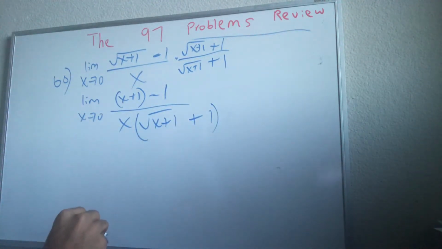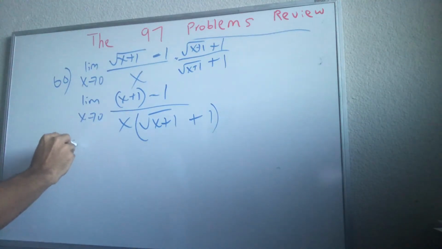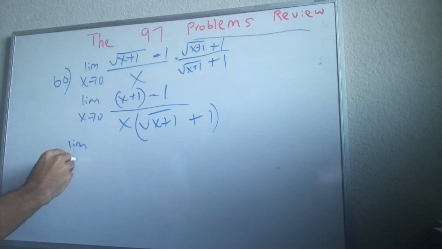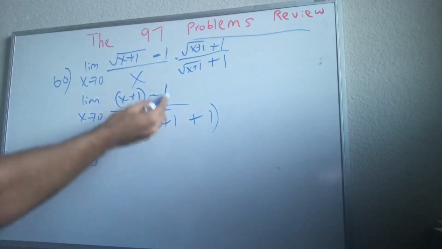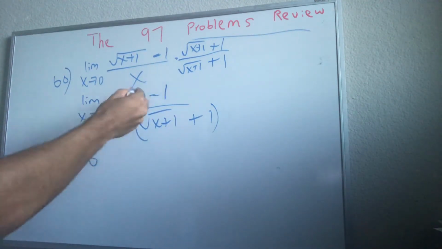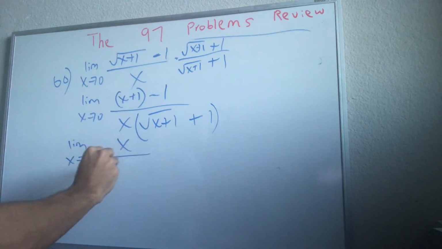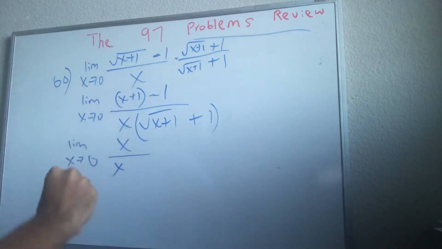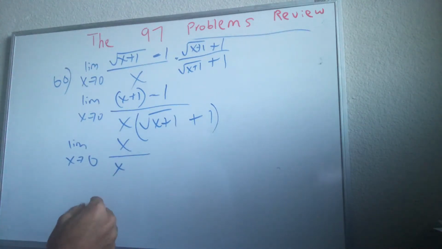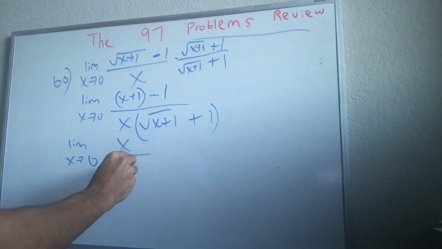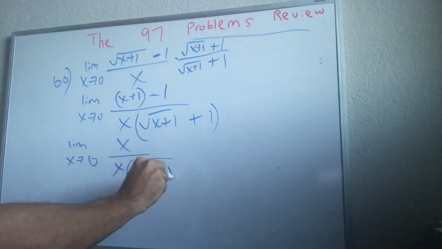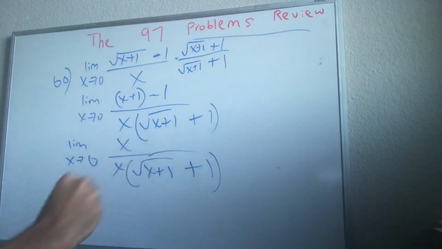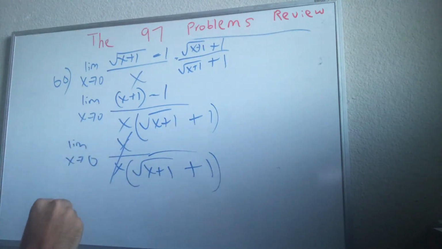Now we look at this, and we know that the 1 and the 1 cancel, right? So we're left with the limit of this function as x approaches 0. The 1's cancel, so we're left with x in the numerator, and in the denominator we have x, and this is a good sign because the x's will cancel out, which is what we wanted. The x was giving us an undefined value. We have the square root of x plus 1, and then plus 1 here. Now the x's cancel, right? Good sign. The removable discontinuity is gone.